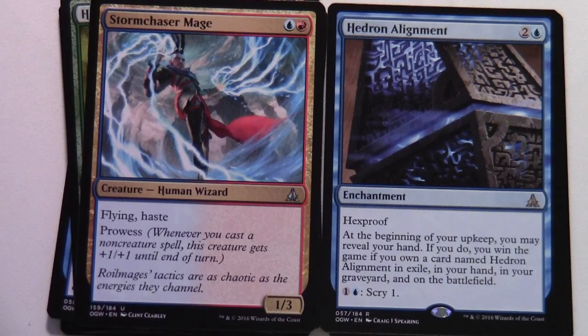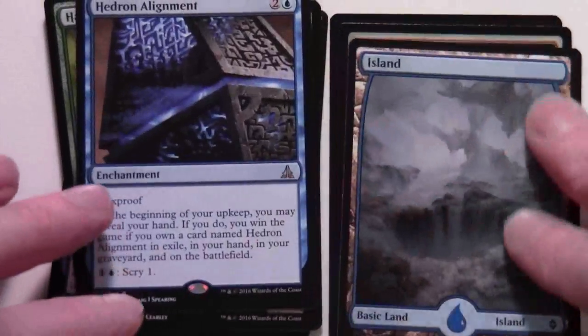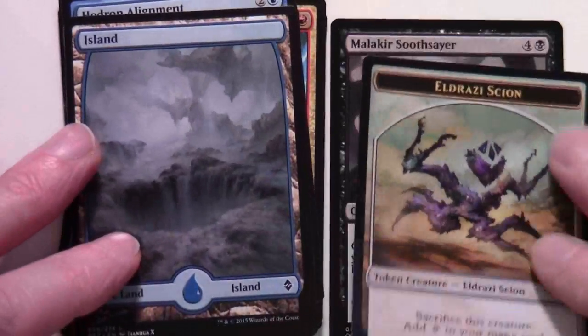I'm probably reading this completely wrong, so please correct me if that's the case, because it's the first time I've actually seen this card. And it's always interesting to see what the implications of alternative win condition cards are, because sometimes they're quite knotty and they look cool, but when you try and put them into practice, that can be a problem. And then we have an Island, an Eldrazi Scion token.